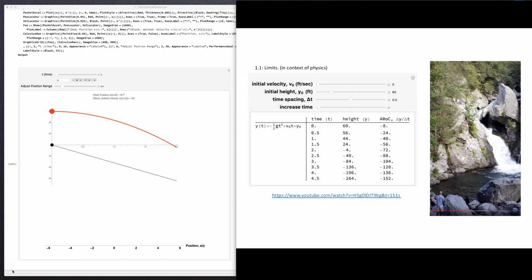In this video, we go back to an example that we looked at the very beginning of the course, Calculus 1. We used this example to motivate limits. There were some little people here, and they were going to jump off this cliff into the waterfall. I'm not advocating this. This is just an example video that we had, and we're going to use it to illustrate a function with parameters.